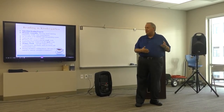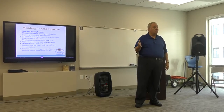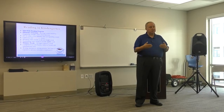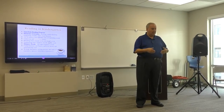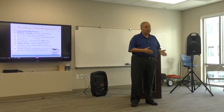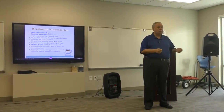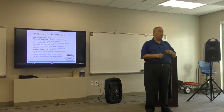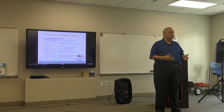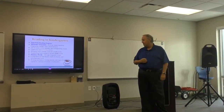Each week, we give 5 or 6 memory words that we're going to be focusing on. During that week, the children are working with those words. We've got books with those words embedded in them that we have written especially for that group of words so the children can practice. So you might see kids coming home with a little paper book that's stapled together, and they're so excited: I can read this whole book! It's words that they've been taught and words that they recognize from the Super Kids program.